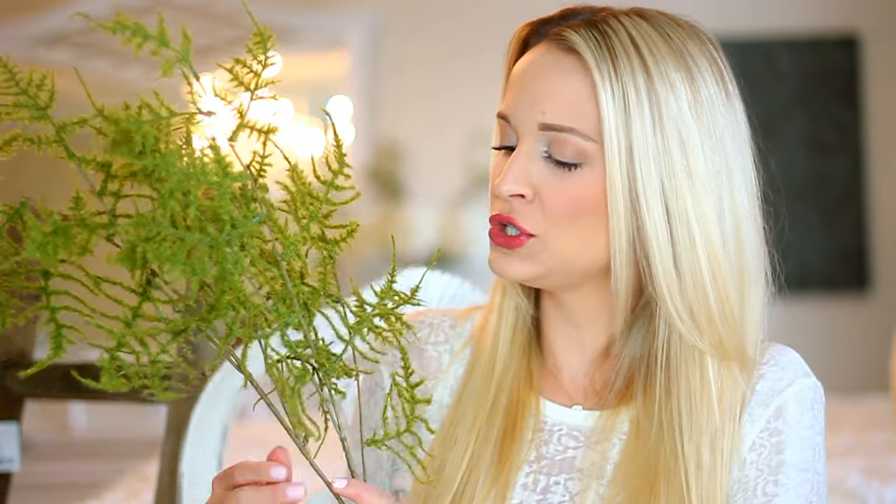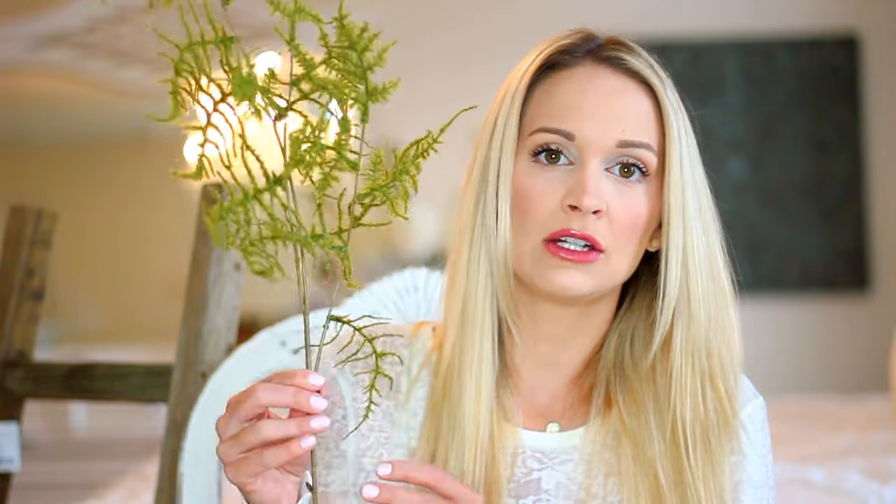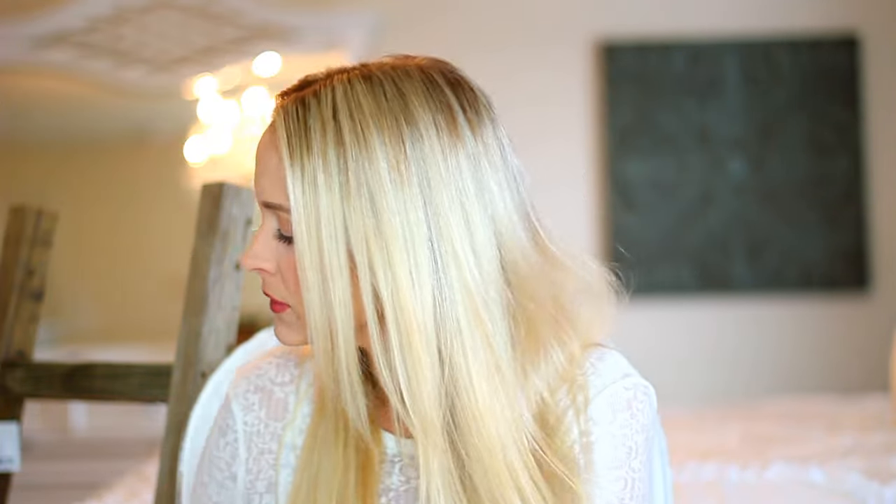First, they had 50% off their floral, so I picked up two stems. They are these gorgeous ferns. They shed like mad — if you get these, just be wary because they really do shed awful. But they are soft and fuzzy green ferns, and I have these in my glass Demijon vases downstairs. Really beautiful, nice little green touch for summer. I love to add pops of greenery throughout the house. I think I got them for about two or three bucks because they were 50% off.